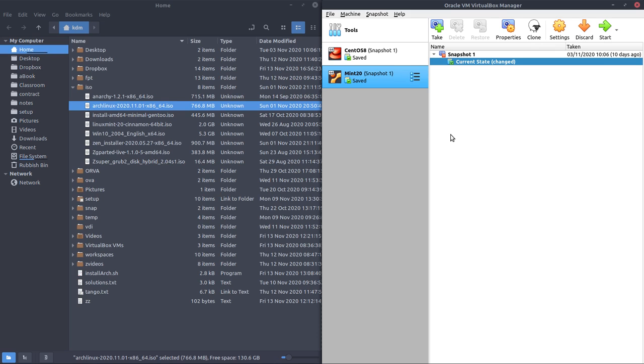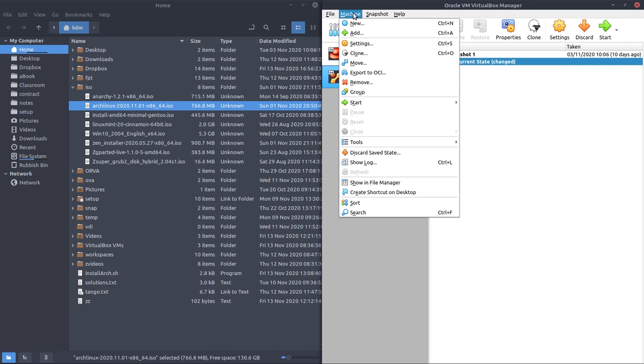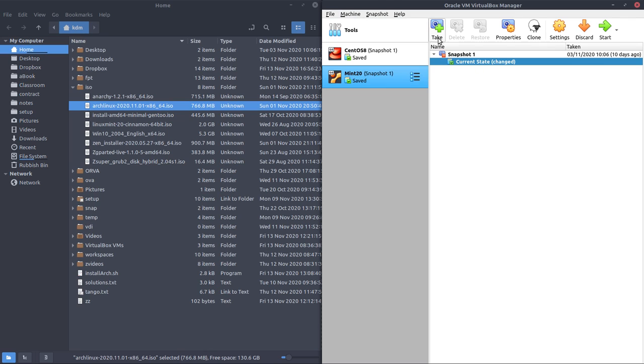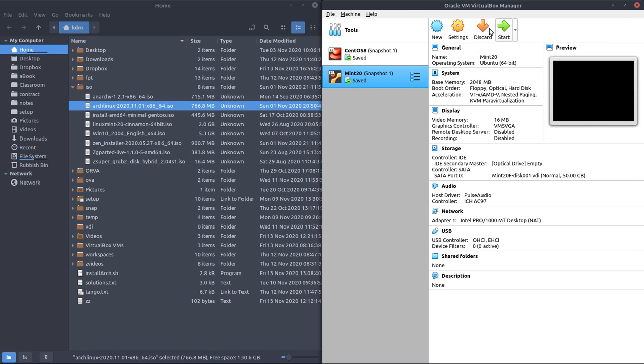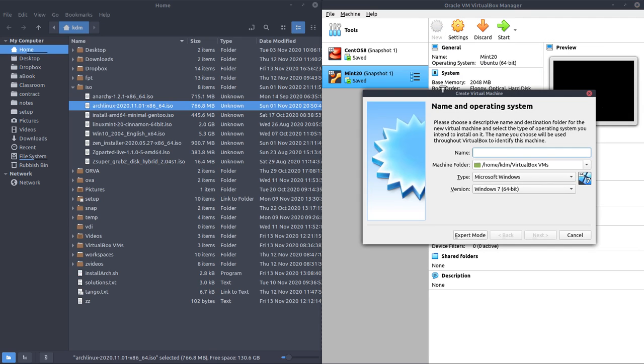Having downloaded it, my first step is to create a new virtual machine. You can find it there, but you can change this menu up here. If you go to details, there's new there. I'm going to call this Arch, in which case it will know it's Linux, assume 64-bit.